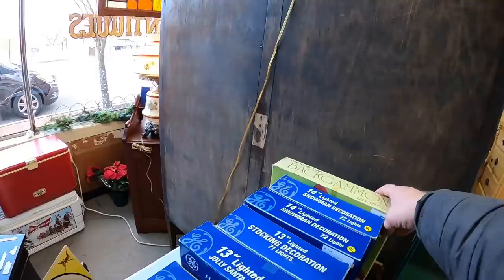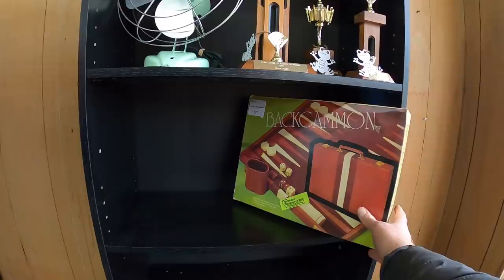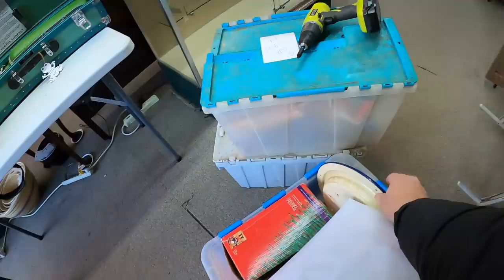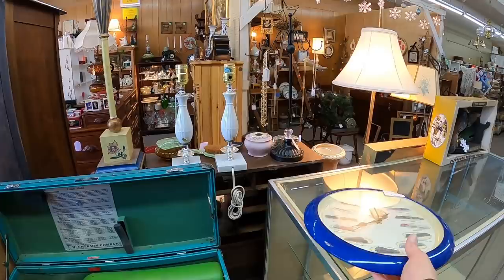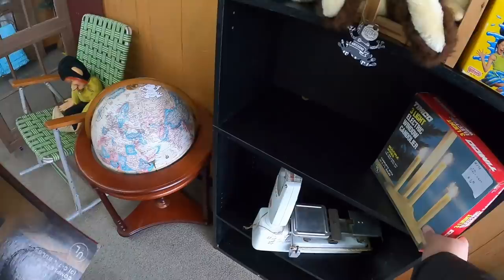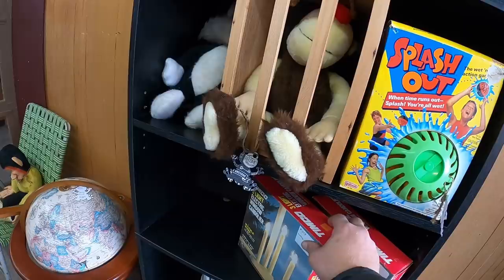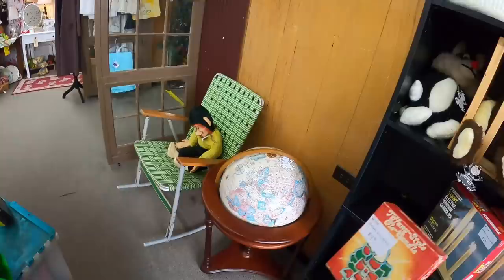The new old stock backgammon game. Lionel train clock. It's all things that wouldn't really make sense to sell online because the profit margin wouldn't be good enough, but I barely have anything in them, so I might as well try to get rid of them in the booth here. A little Coca-Cola in here.